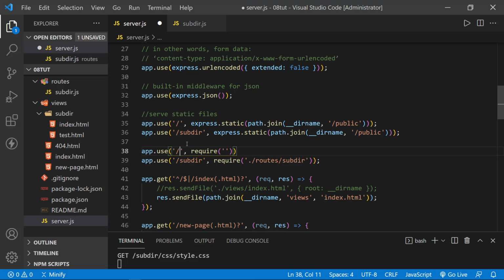Of course, we don't want to do that, so we want to specifically state just the /, or we could even get more specific and we could say, hey, it must start with the / and it must end with the /. And then, of course, we would only be providing that for the / right here. But that is because it supports regex, and in previous older versions, Express did not support regex inside of app.use, but in the route it now does.